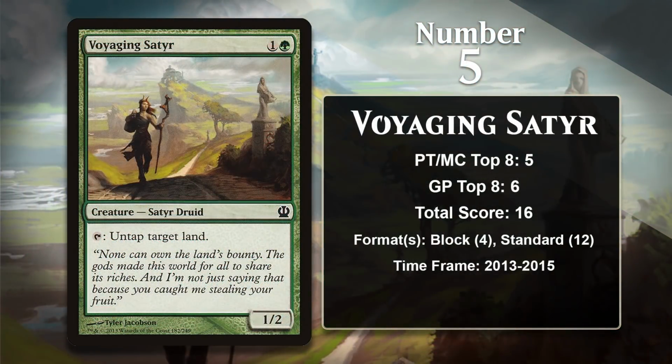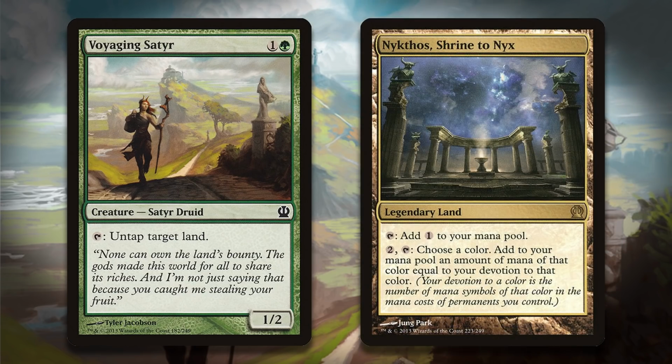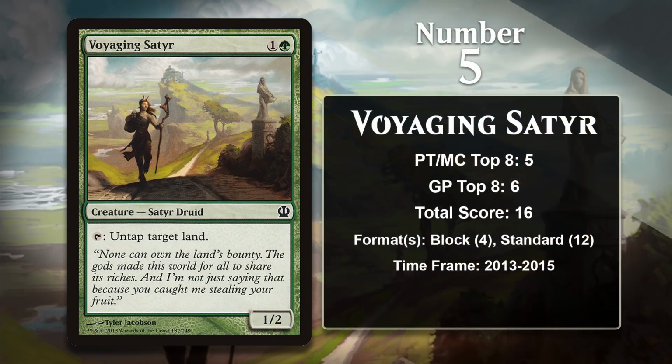At number 5, it is Voyaging Satyr. This 2-mana 1/2 can untap lands, which goes a long way towards helping you ramp. This was especially powerful in Standard because Nykthos, Shrine to Nyx powered Devotion decks were one of the most powerful decks around, and untapping Nykthos and getting to use its ability again could net you an absurd amount of mana. The Satyr was mostly played in Devotion to Green and Devotion to Selesnya decks. So far, it only has points in Block and Standard, but Green Devotion decks are seeing some play in Pioneer, and so is the Satyr as a result. It just doesn't have a top 8 yet.